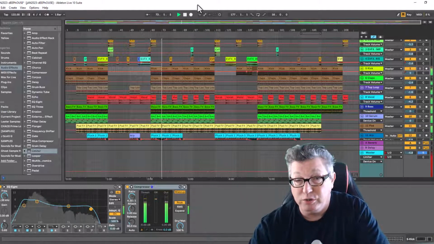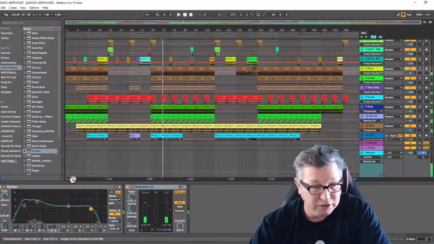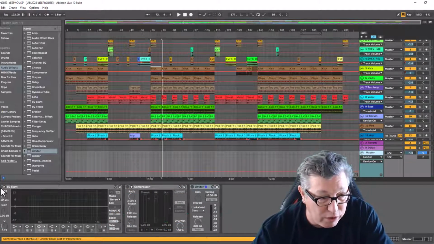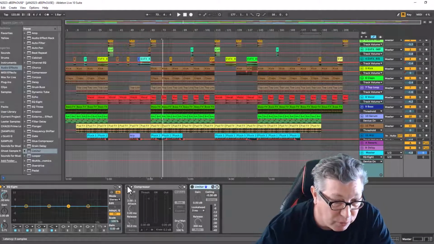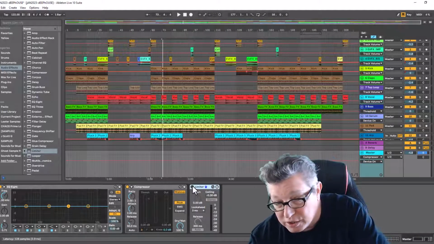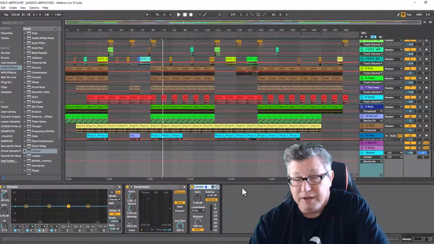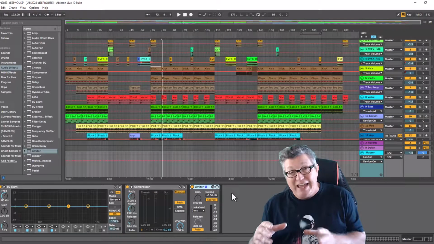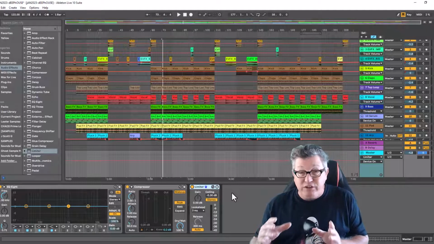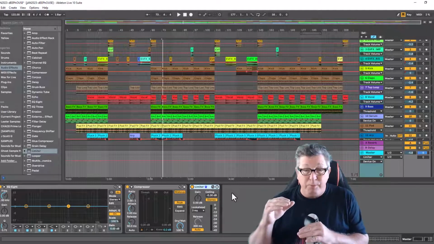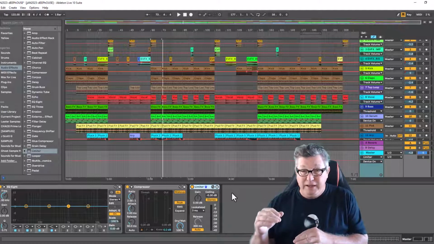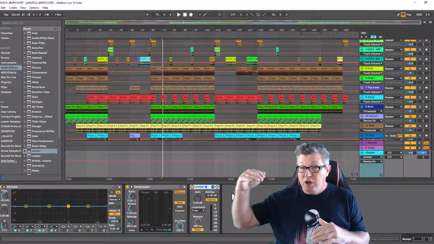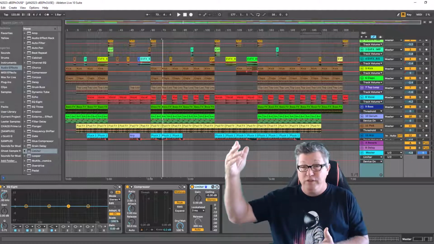So what we're going to do is jump back into our master, and we're going to turn on our EQ, we're going to turn on our compressor, and we're going to turn on our limiter. Now the limiter, normally depending on what kind of music you're playing, you might want to boost the gain just a little bit, but you want to set your ceiling at 0.1 to 0.3 dB. Now what that is, that's going to take you just up to the peak without going over the top.